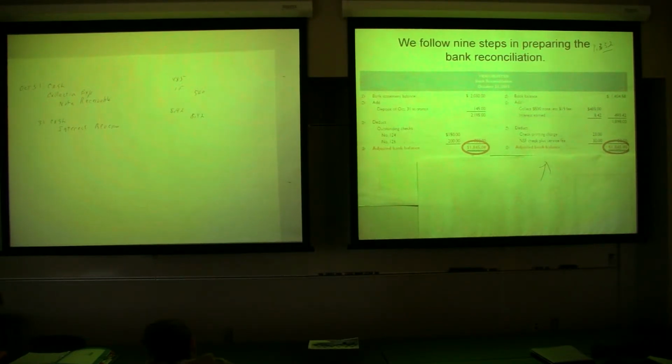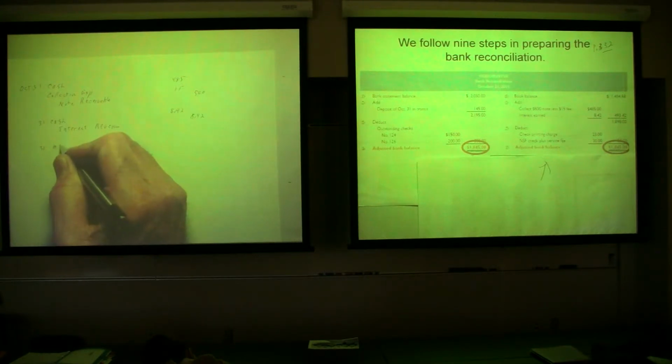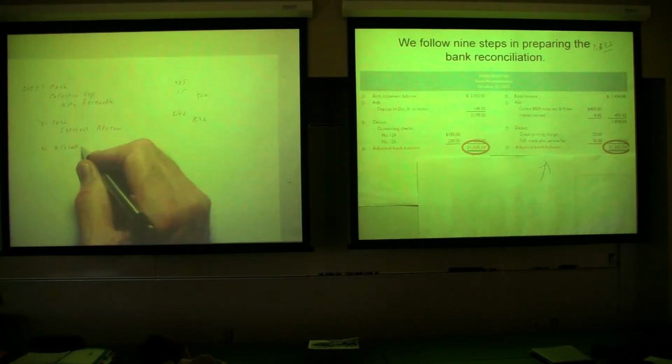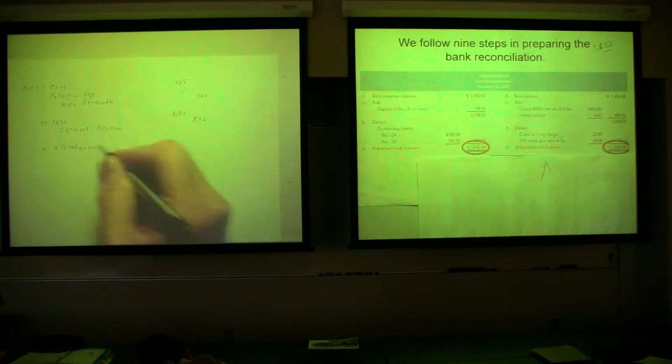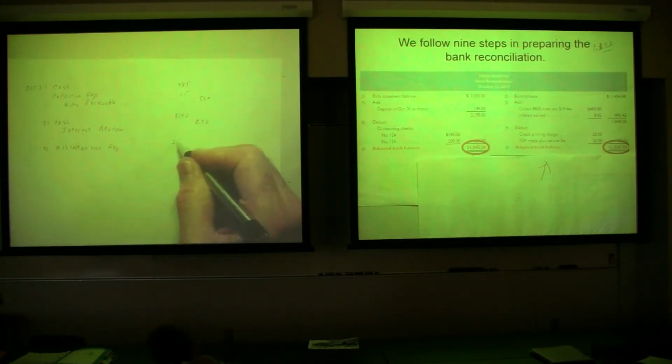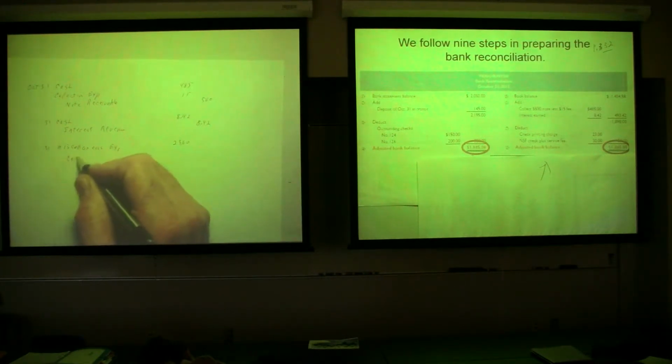To build on this point, if you had an account like banking expense and put this $23 in there, then when it came time to ask how did I do this year, you could see that your bank is costing you 23 bucks. If you put it in miscellaneous, who knows? You may say, I'm paying too much for my bank, I've got to start shopping around, but you can't make good decisions. In this case, they debit miscellaneous expense, which is not a good idea, for the $23, and they credit cash for the $23.